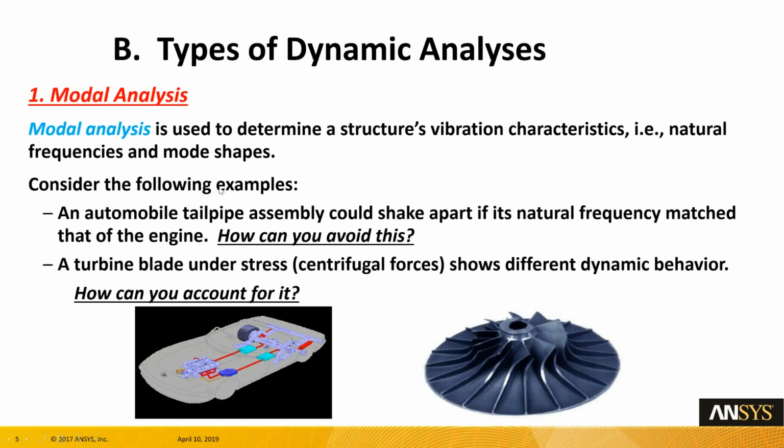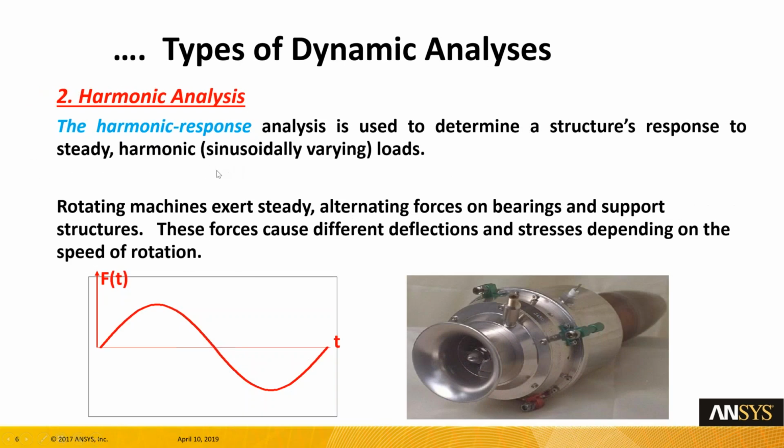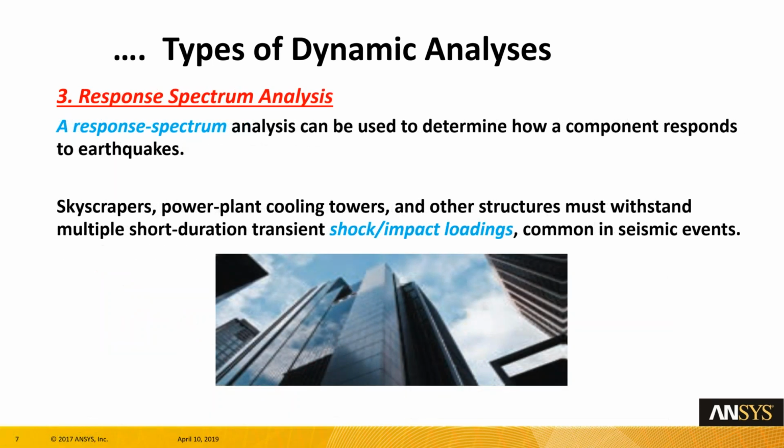So modal analysis is strictly used to determine structures' vibration characteristics, natural frequencies, and mode shapes. And after that, we have an option to do a harmonic analysis, and this is looking at the structure's behavior in frequency domain. When we have, for example, rotating machines, if anything is rotating, then we can analyze that. It's in frequency domain.